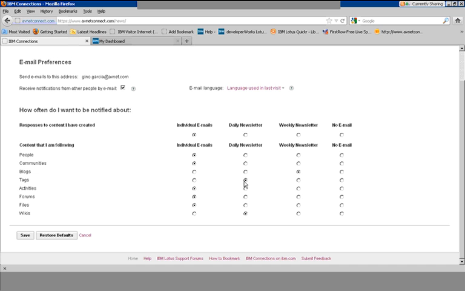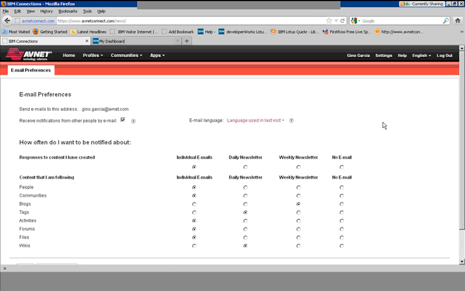For this weekly newsletter for blogs, for all blogs that I'm following, I will get a weekly newsletter with any updates or changes that have been made to that blog. Of course, no email means that you won't get any notification at all on any of the items that you're following. So that was a quick, short little tutorial on following and setting your notifications.